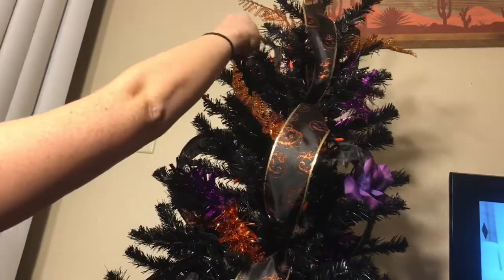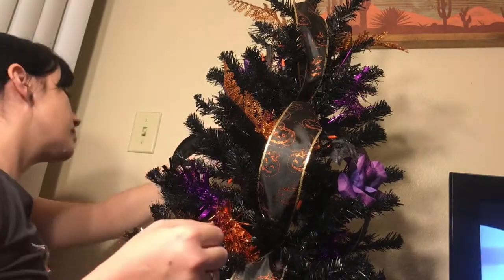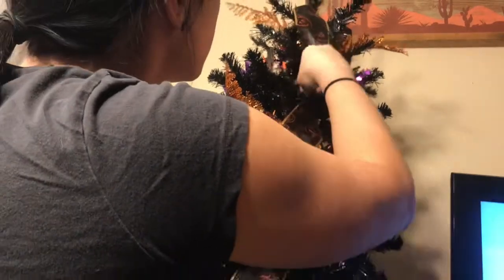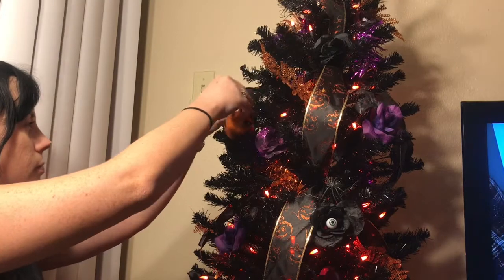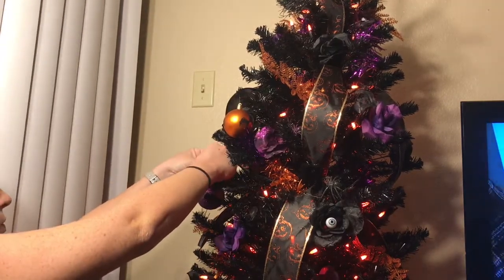So I added some ribbon that I got from the Dollar Tree in a previous year. I did not see that ribbon at the Dollar Tree this year. I was pretty disappointed because I was wanting to do some other stuff with ribbon, and ribbon at craft stores can be very expensive. And then I started adding that spooky Dollar Tree Halloween floral everywhere on the tree. The colors that they had this year are just so good. The black floral and all of the purple floral.